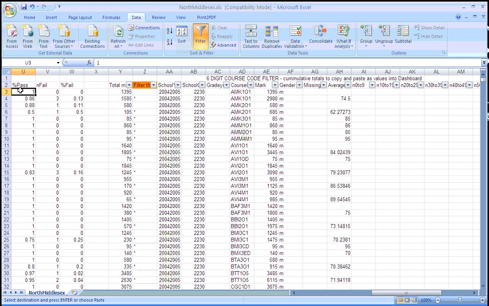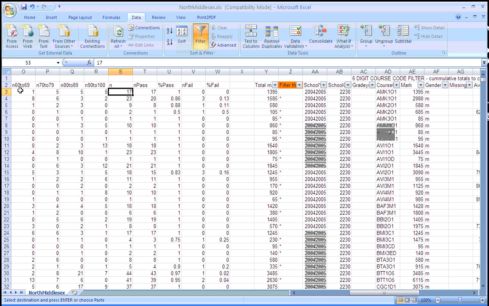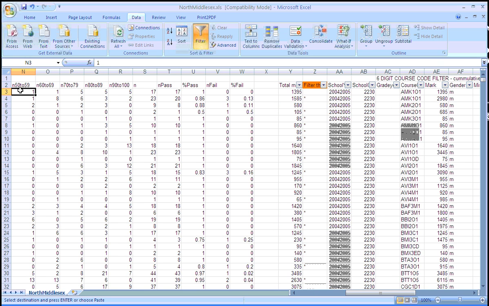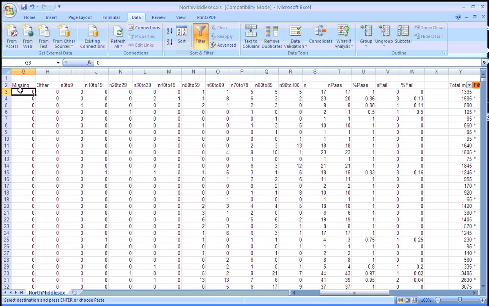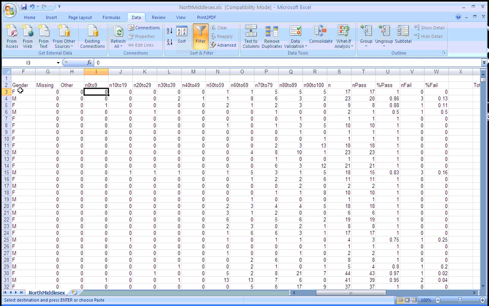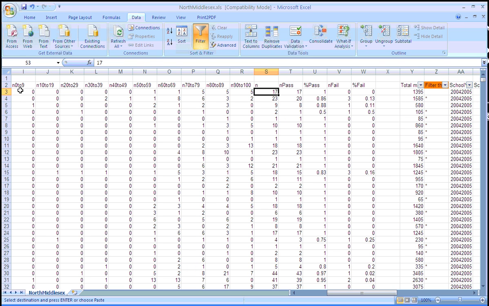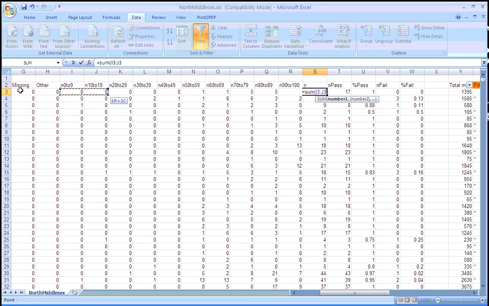Now the other thing I was thinking of is that I may need to check these numbers because the number of students is listed as 17, the number that passed is listed here, but I also have the actual breakdown of the numbers. How many students got 0 to 9 is in column I here, column J is how many got a mark between 10 and 19, and so on along here. So I can double check these numbers. In fact, just for safety's sake, I'm going to put a calculation here. I'm just going to put equals sum of everybody that's in the band, so from N through to R here. That should give me 17.